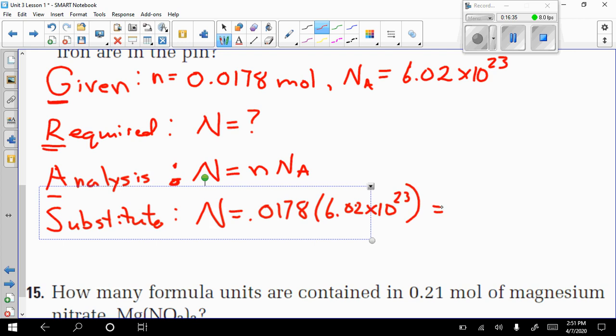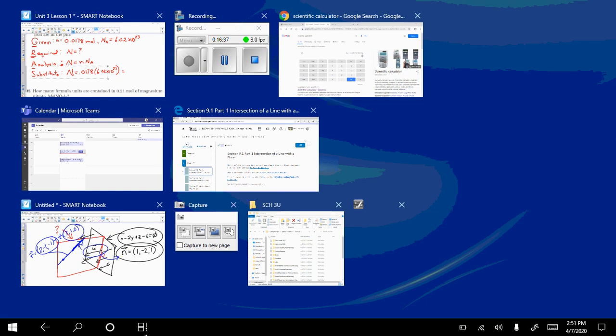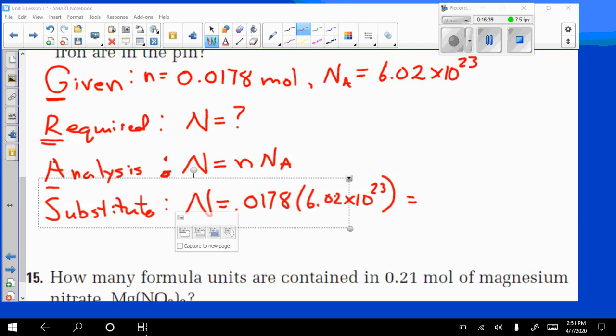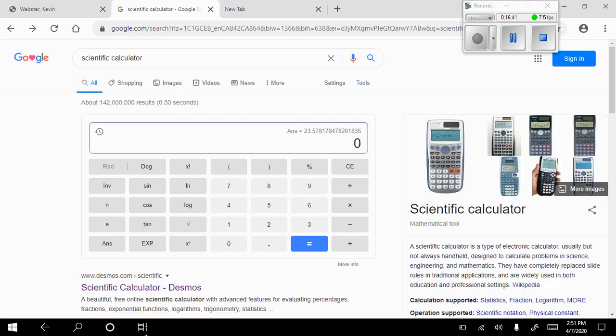All right, well, let me give this a shot. I have an online calculator ready to go here. And so I'm going to type in. Now, I wanted to show you this because most calculators have a button called an exponent button, or an EXP. Typing that button is like hitting times 10. So watch what I'm going to do. I'm going to type in 6.02.